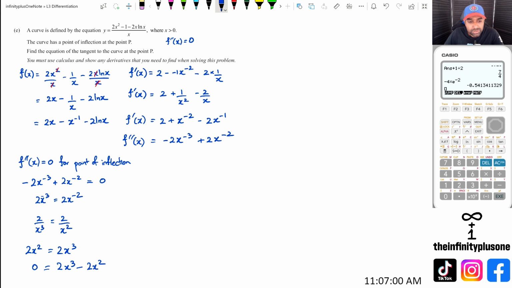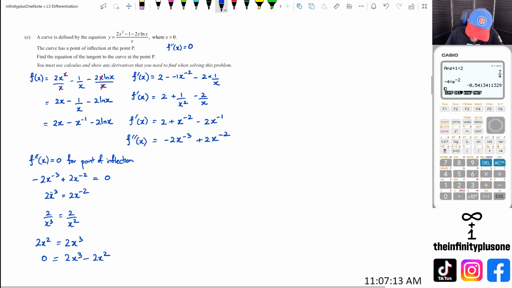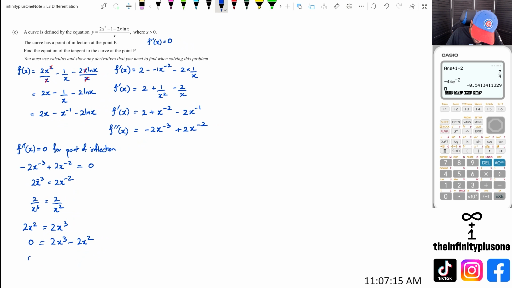Now, it's really important that you do it this way, because if you do it the other way where you cancel the x cubed over x squared, you end up with only one value. And in this question, because of that x squared, you're going to end up with possibly two values, so just be careful with that. Next, we've got 2x squared as a common factor, so we should get x minus 1. Now 2x squared is equal to 0, or x minus 1 is equal to 0.